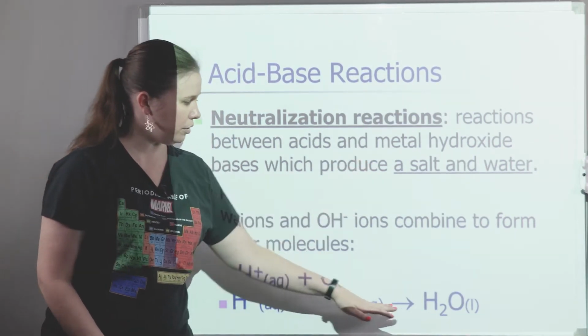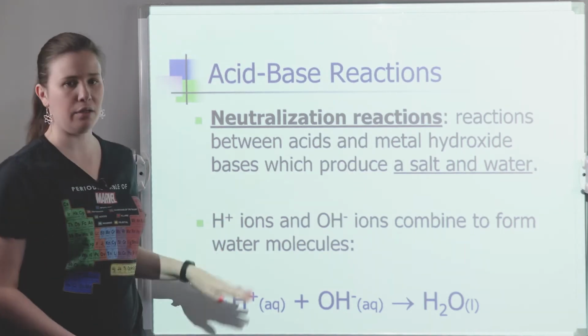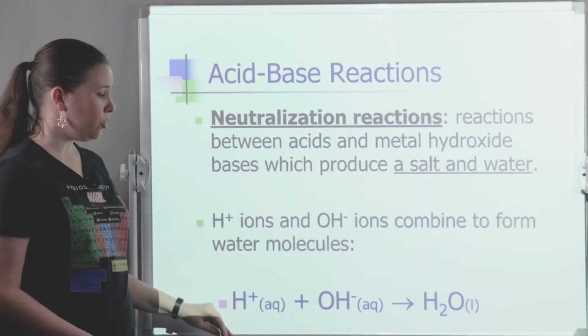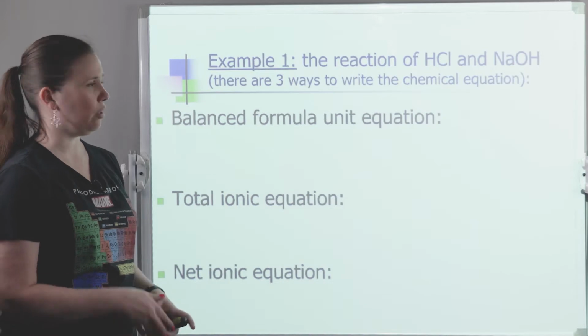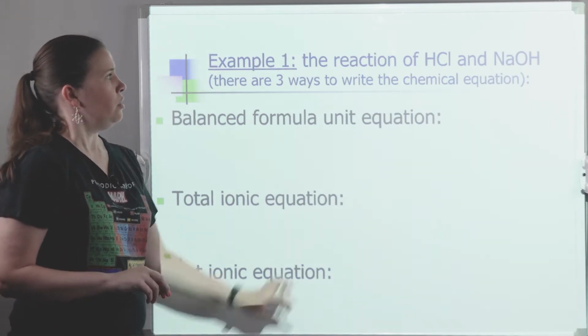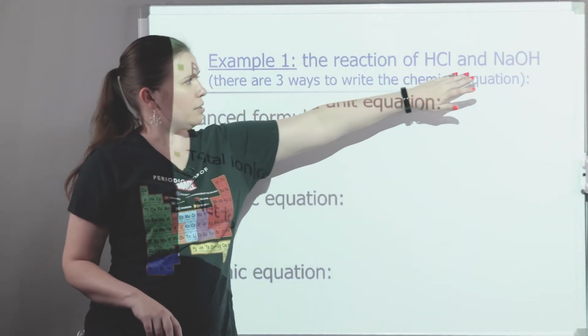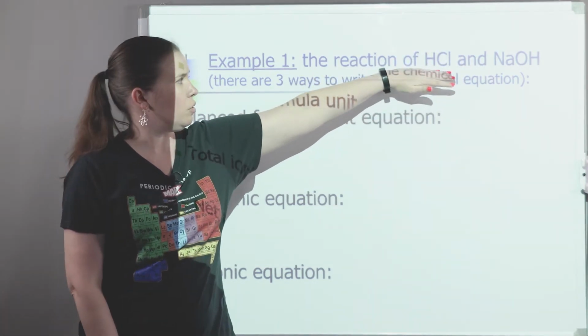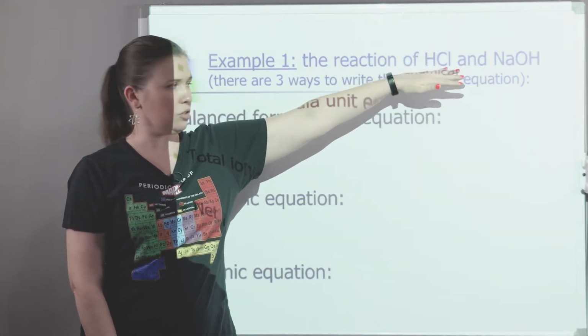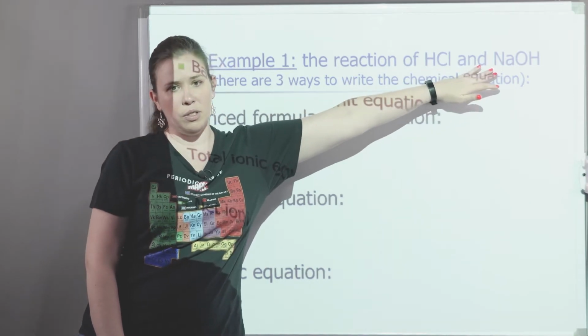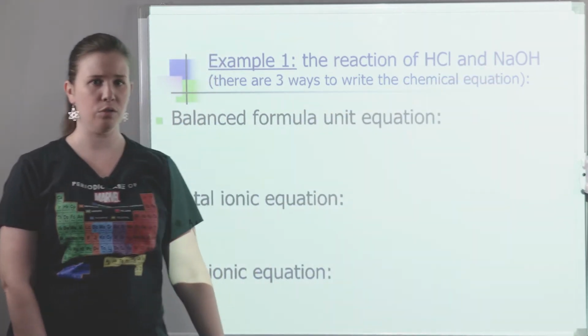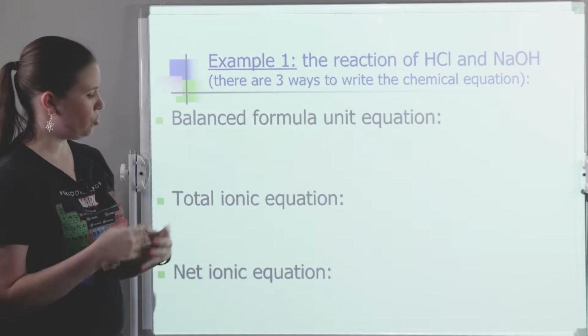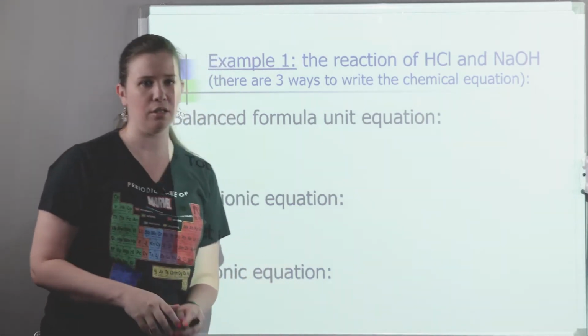So we're going to now look at what kind of net ionic equations we would get when we look at neutralization reactions for Arrhenius substances. So I have here hydrochloric acid and sodium hydroxide. Very typical acid and base. So hydrochloric acid is one of our 6 strong acids, and sodium being in the first group with hydroxide would also be a strong base.